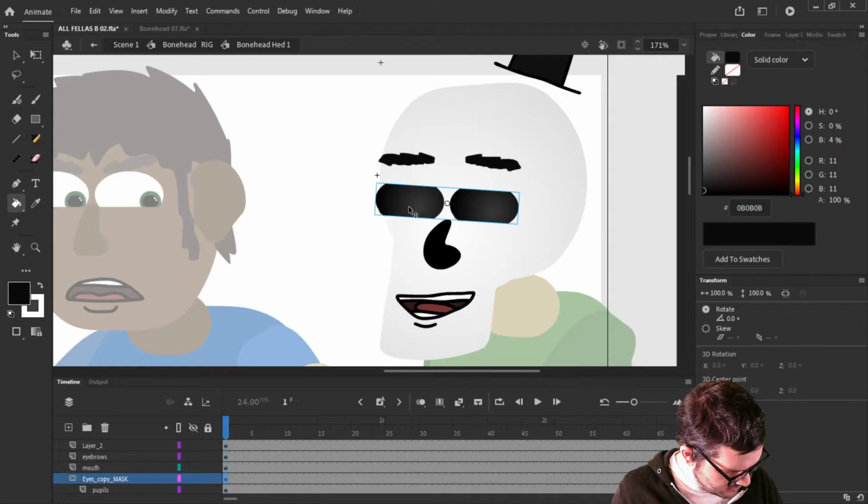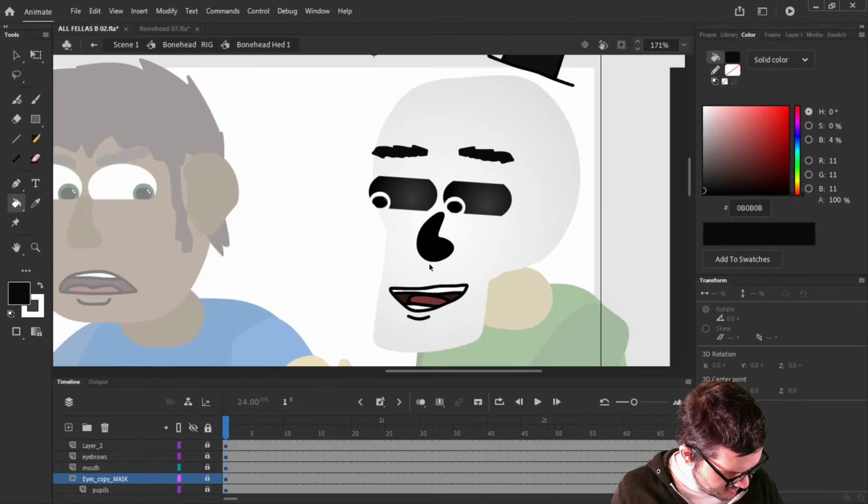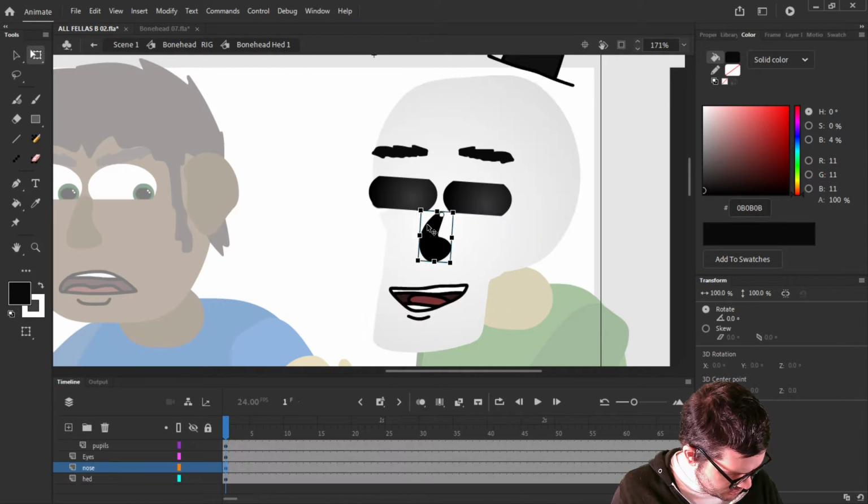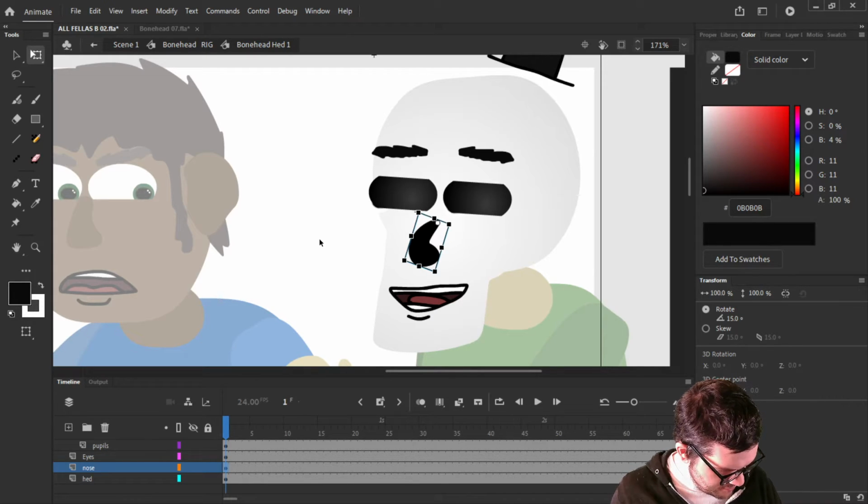See if there's anything else that needs to be taken care of right now. Yeah, he looks good with his face all like this. Grunched it in a little bit. There we go.